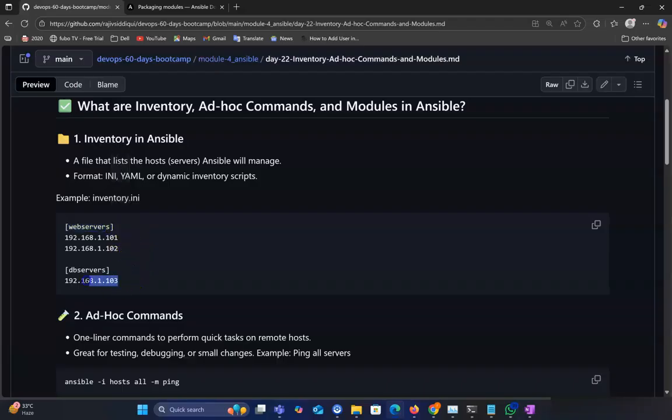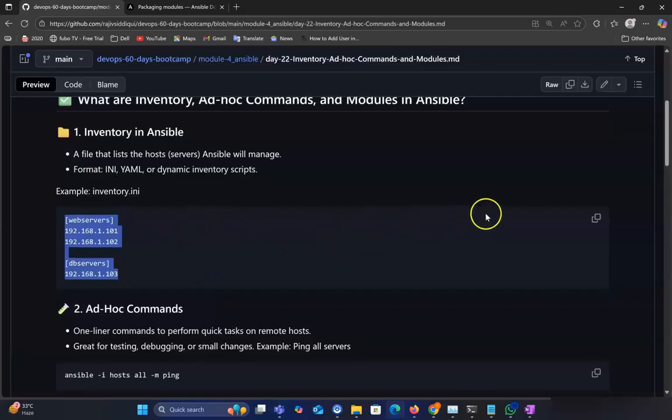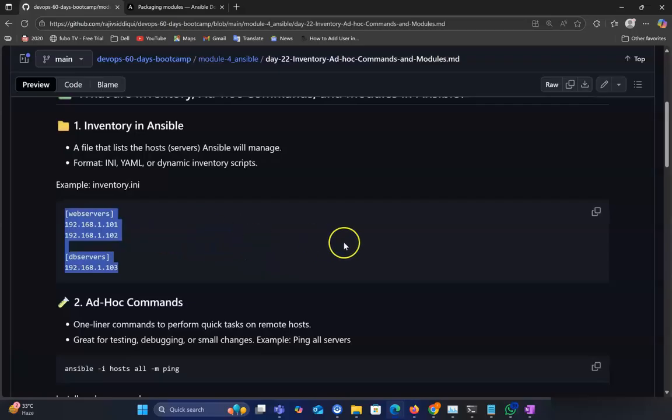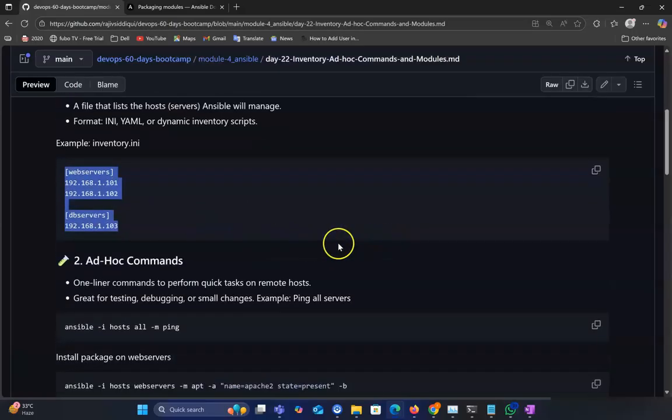It will not run on the other IPs because we didn't mention them. If we want to include all IPs, then we don't mention any group, we just tell Ansible to run all. When we select all, then Ansible will apply to all the IPs in the inventory file. I will show this in the hands-on demo, then you can understand it very easily.